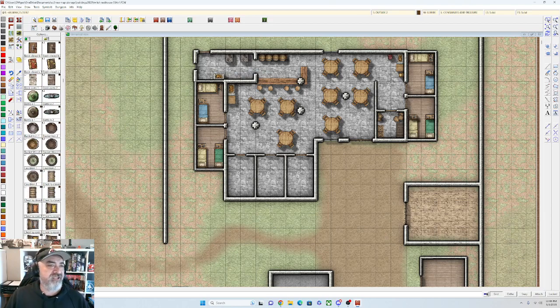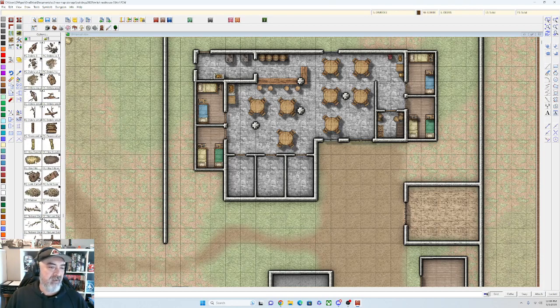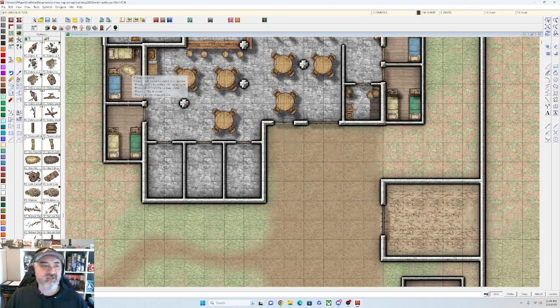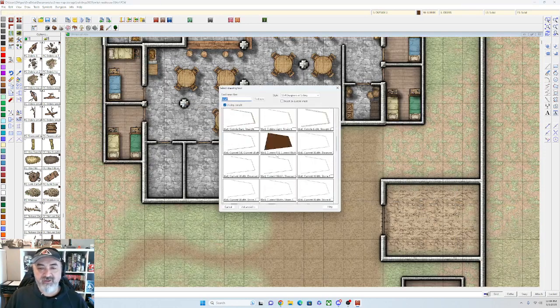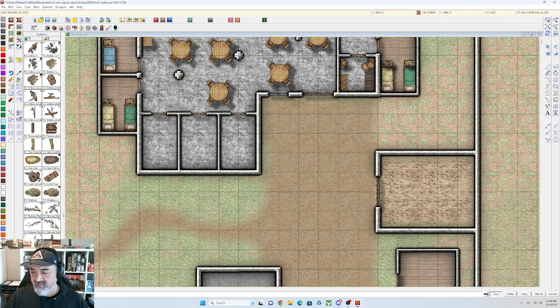So let's go over here to the barn area. We're going to go to debris. First thing we need to actually do is add a couple stalls in here. So we'll find a wooden wall, wooden walnut, sure, why not? Go snap. We're going to go stall here, and a couple stalls here and here and here.